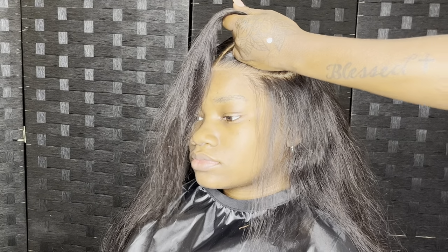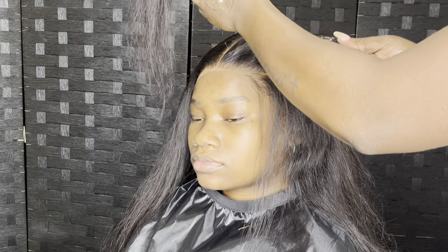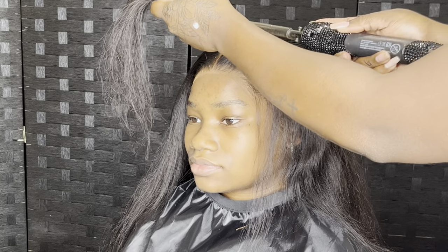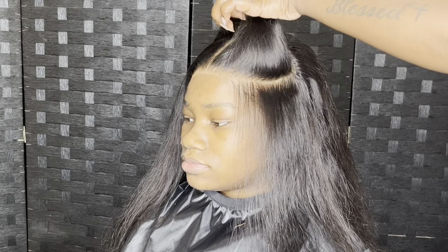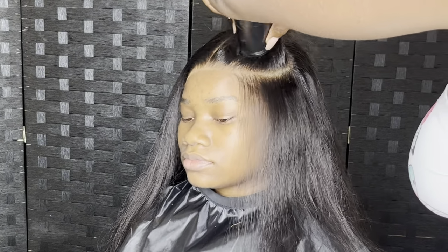And then I'm gonna take my wax stick and my hot comb and just sleek that area down first, pull out the section for my baby hairs, and then wax stick and hot comb up that ponytail section. And then we will go ahead and secure it with the rubber band. But I'm gonna work on the perimeter first, as far as sleeking, hot combing, and sectioning off before we get into sleeking the hair and doing the ponytail.